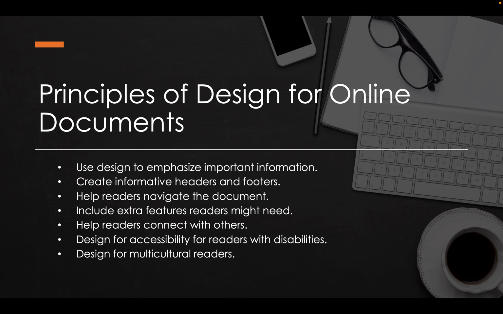You want to make sure that your design is accessible for all readers. One of the things that is sort of important to remember is that when you make documents accessible for people with disabilities, it helps everybody out. So make sure that your documents are readable, and then also think about those multicultural readers. What do you need to include or do to help make sure that everybody who's reading your document has all of the information that they need?